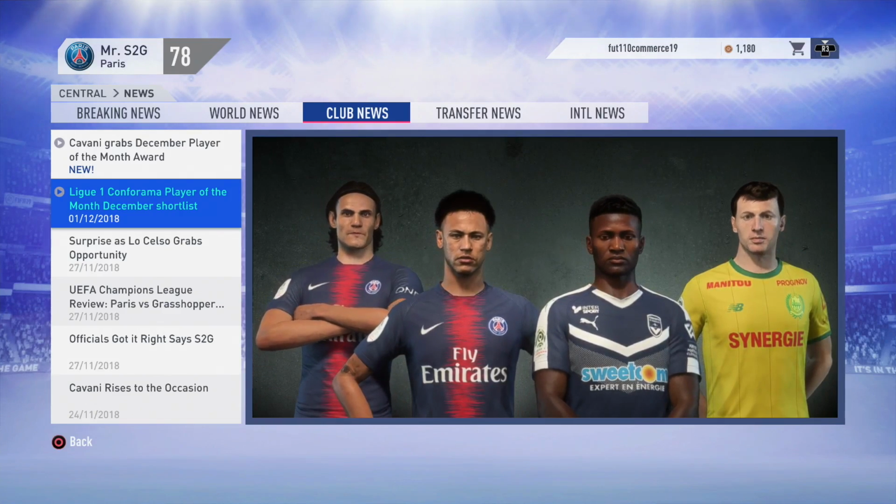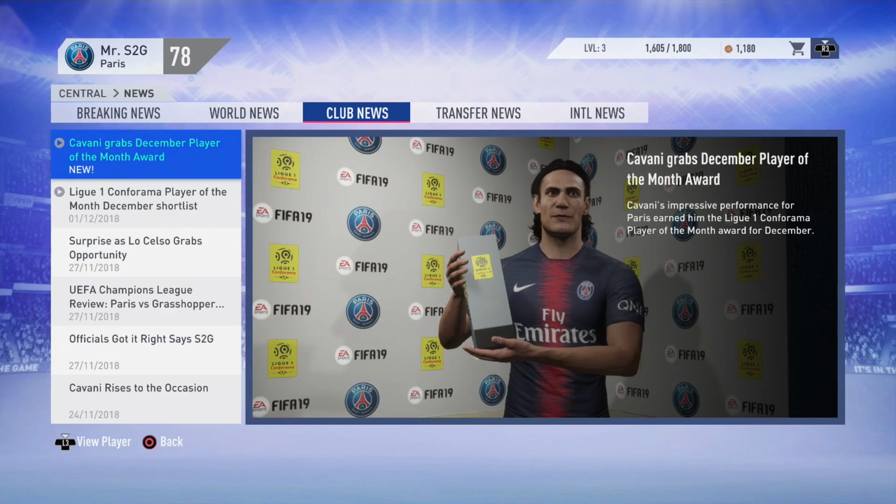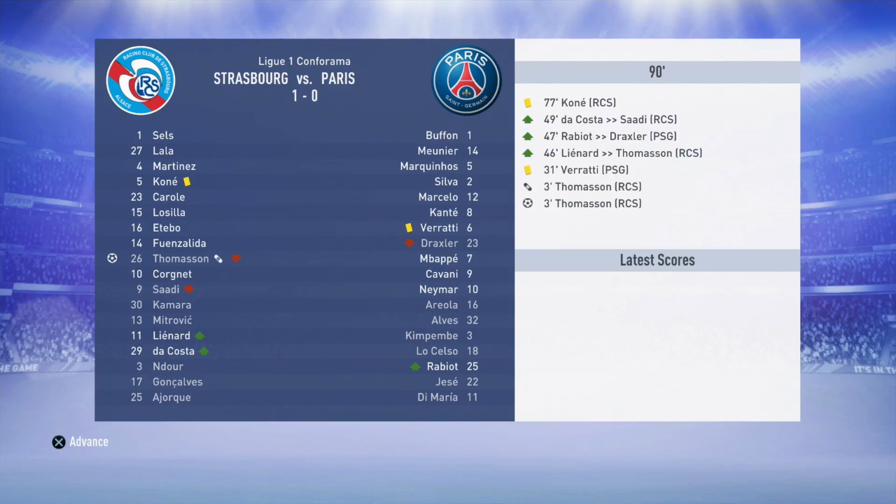Regardless, as you guys can see, the League 1 Player of the Month December shortlist has been announced. 2 PSG players in there, Cavani and Neymar, and it's Cavani who wins the award for the month of December. He scored a lot of goals in those games that we simmed, and also apart from that, scored a couple of good goals in the episode, so fair play to Cavani for winning the award. And there you go, simming away games in FIFA 19 still doesn't make sense, which is definitely a bit of a disappointment as we do lose to Strasbourg, which is certainly disappointing.